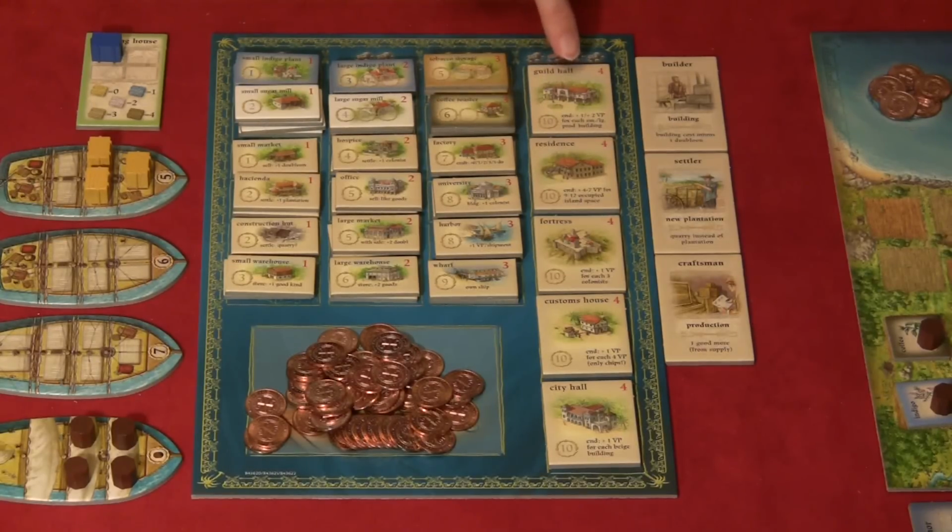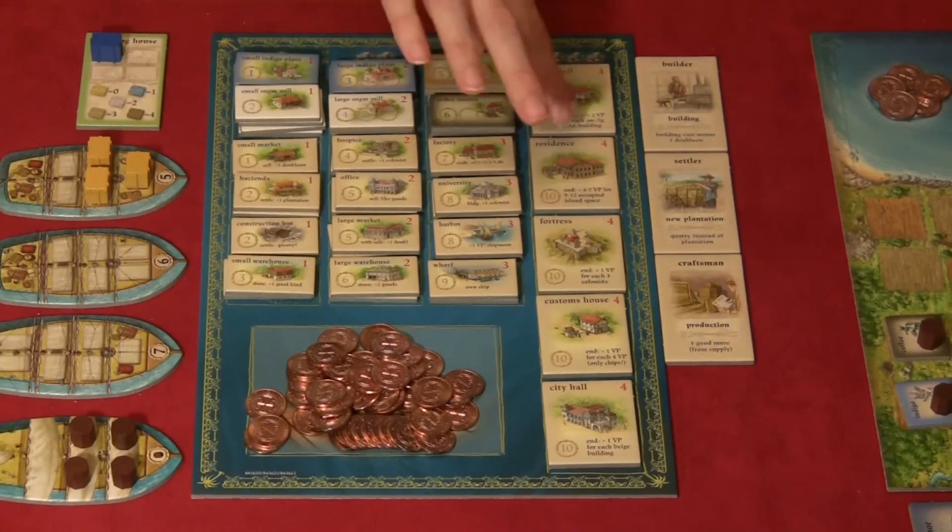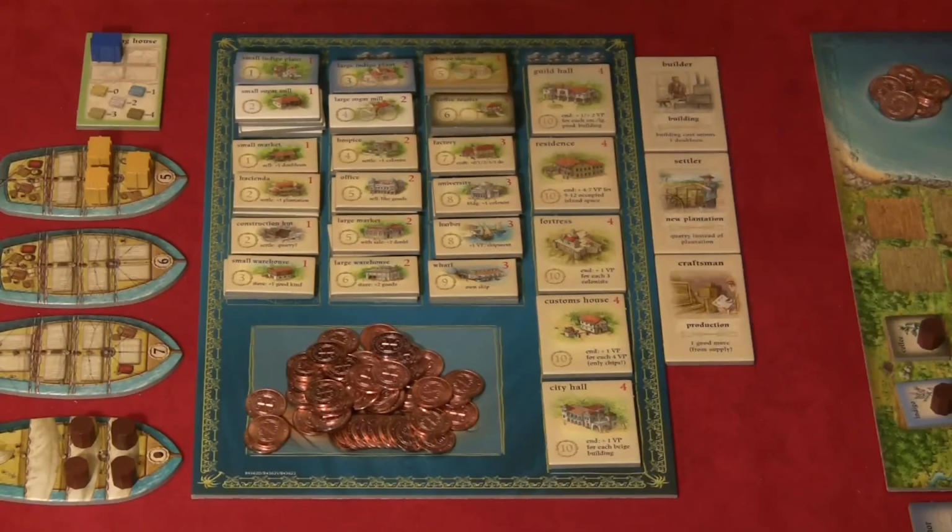If you have the guild hall at the end of the game, you get plus one or plus two victory points for each small or large production building you have, which is these. So you would get plus one for a small sugar mill or a small indigo plant. You would get plus two victory points for any one of these four buildings. If you have the residence, then you get bonus points for having your plantation and quarry areas more filled. If you've got 9 to 12 spaces, then you would get a different amount of victory points for that.